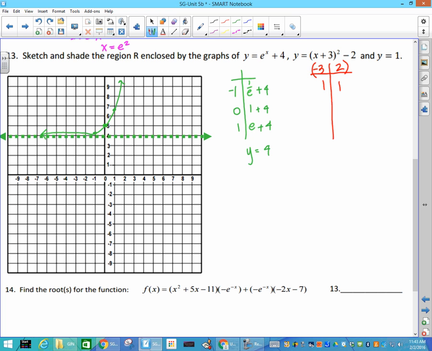My key points are 1, 1, 2, 4, 3, 9. So I can graph at negative 3, positive 2, and then I'm going to go over 1, up 1 in both directions, because those are my over and up numbers, not my points to plot. Over 2, up 4 gets me here. And then over 3, up 9 is actually going to be off our graph, so you don't have to plot those. Then we're going to do our best to connect them to make them look like a parabola.